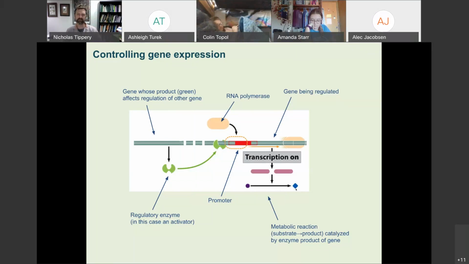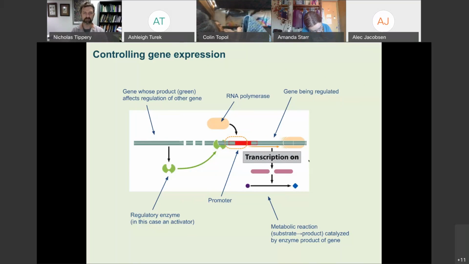I've had a little bit of students pushing back on this a little bit. I don't know how else to call it. Substrate can be tricky because we're going to look at different kinds of enzymes, and these enzymes each can have their own substrate. When we use this term substrate, we're talking about the molecule that the enzyme produced by transcription acts upon. So hopefully that's okay with you. So substrate converted into product, and this reaction only happens if the enzyme is present, and that has to be present when transcription happens, right?